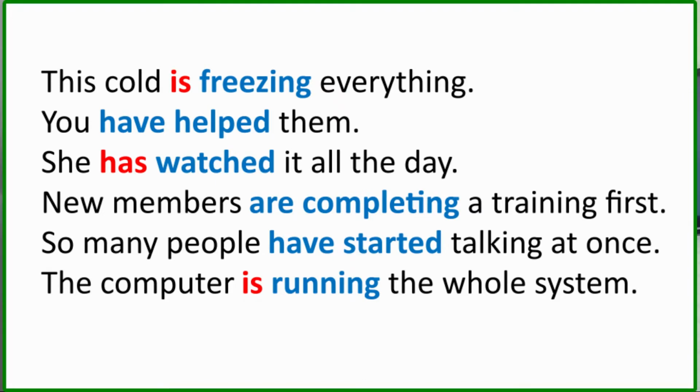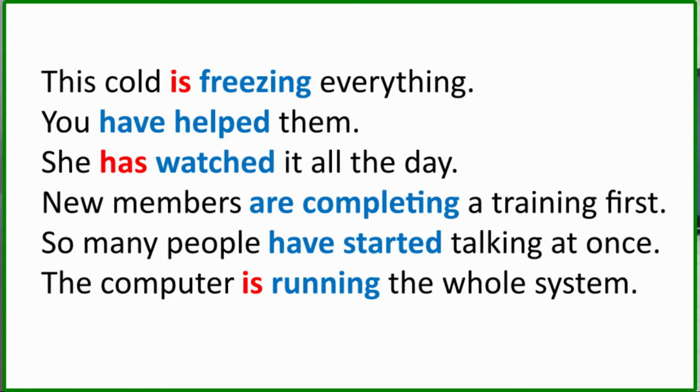The next sentence, he has watched it all the day. Has and past participle watched. That means action is completed. Today, he has watched it all the day. Next sentence, new members are completing a training first. Are completing, are an ing form, that means action is continued now. So many people have started, have and past participle form. Have and past participle means action completed. So many people have started.